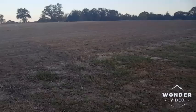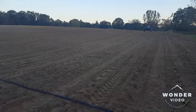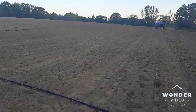But we just now got done planting cabbages. We spraying them right now. Trying to get them all done. Get this fungus stuff put out. We got to hook up the T-tape, lay it down. Still got a little bit of things to do.